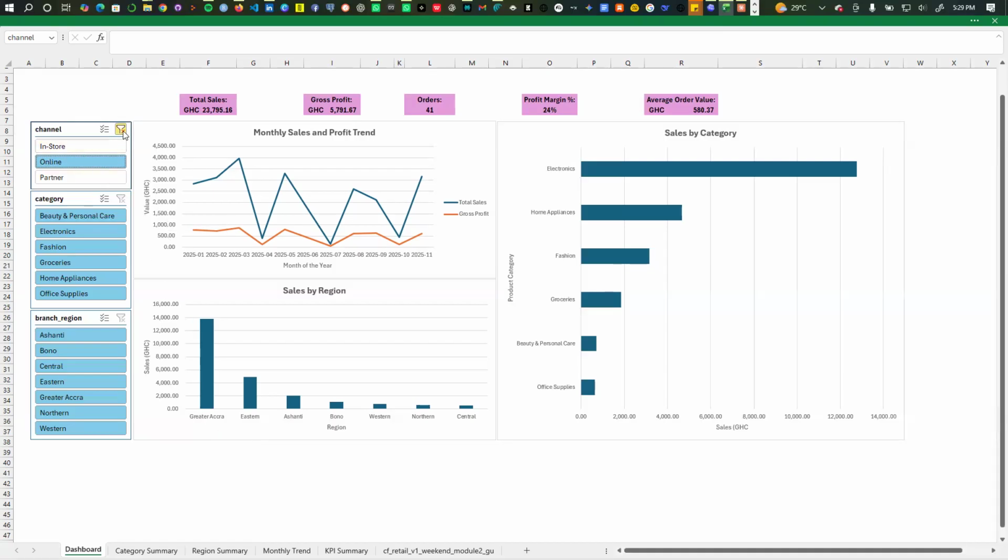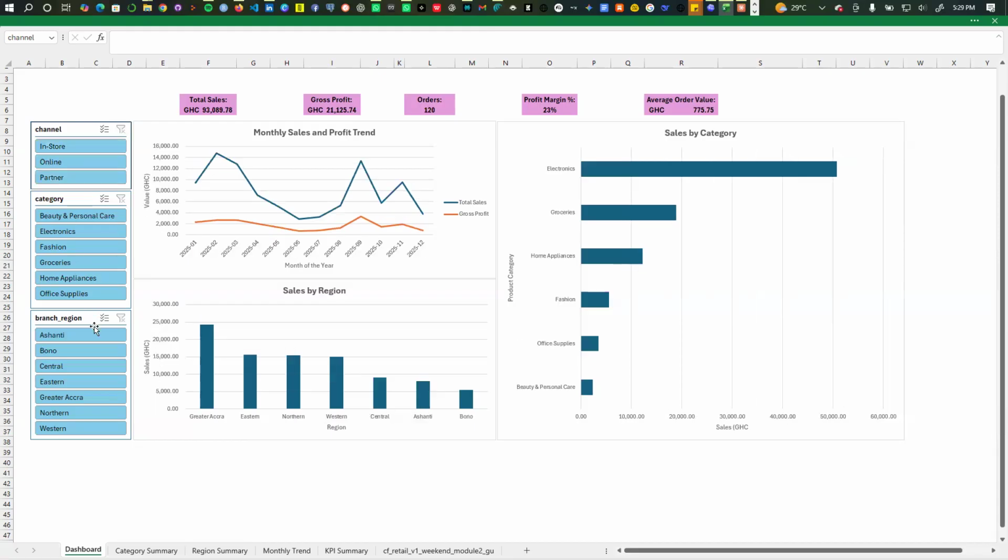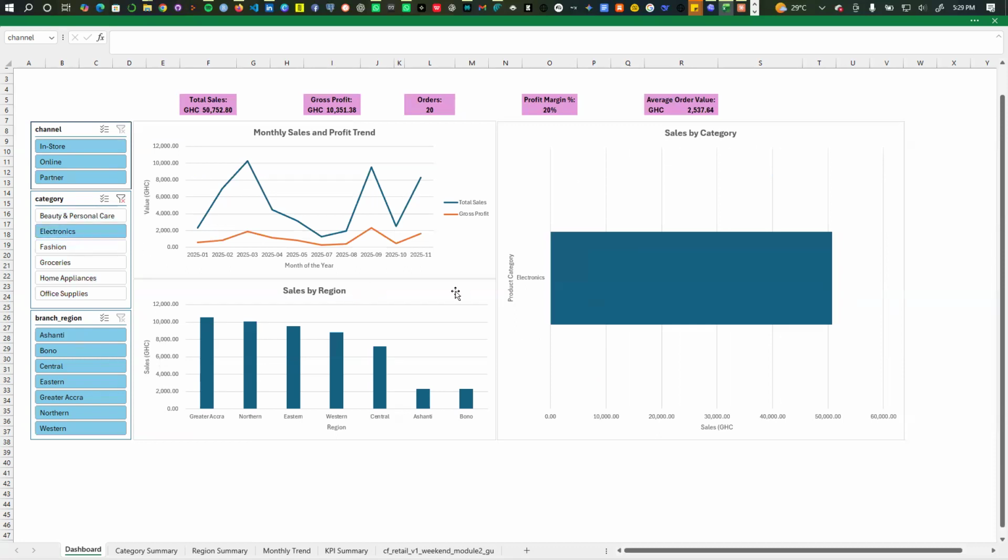If I look at, let me collapse this. If I look at how the whole business, all the channels combined, all the regions combined, but we are looking at only electronics, how electronics is doing. Of course, you'll see only this one because we are looking at only the electronics category.